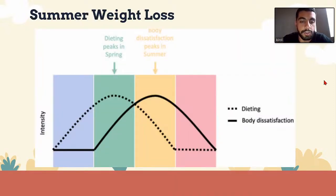And this is a diagram that actually shows how dieting peaks in the spring and body dissatisfaction peaks in the summer. So this is what I touched on briefly. On the black dotted line here, that represents dieting. The higher we go on the chart, the more intensely people diet. And the black solid line represents body dissatisfaction. According to this diagram, most people diet very intensely during the spring, and that's largely due to them wanting to look good for the summer, because we all have that mentality of summer body, or I'm going to be wearing shorts and a t-shirt, so we want to look good and feel good for ourselves and for others.